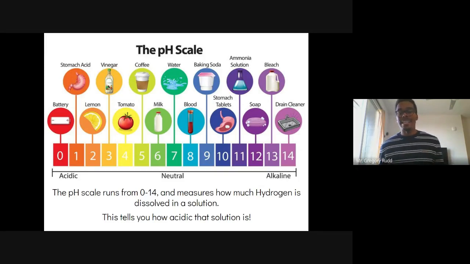So you all have heard the word acid. You know what an acid is, or you can think of some acids. Some things, however, are more acidic or less acidic than others. The more acidic something is, that tells you that there's more hydrogen dissolved in it. Now, acidic things typically are not good for the human body in high quantities. And some things that are really acidic, even in low quantities, can be very damaging, very harmful to our skin and to other tissues inside of our bodies.